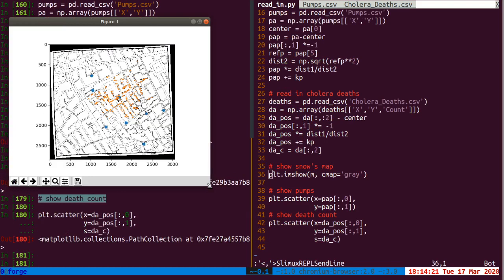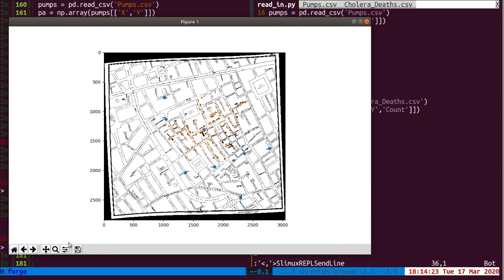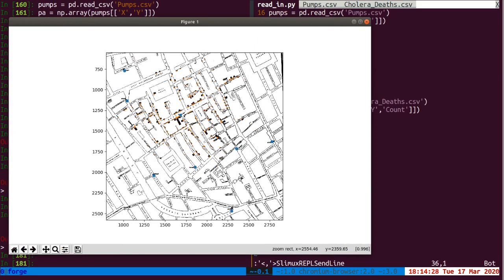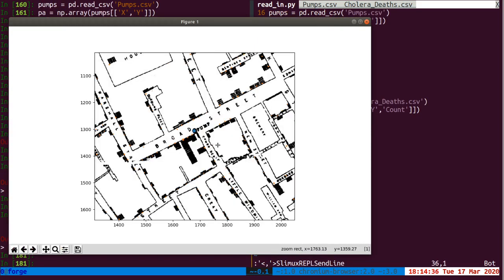Alright, that's actually looking not terrible. That actually looks pretty dang good. Huzzah! Look at that. Pump, pump, pump. It's a little bit off. I'm going to grant, it is a little bit off. That is way better than I thought.